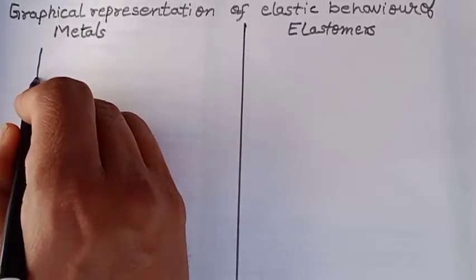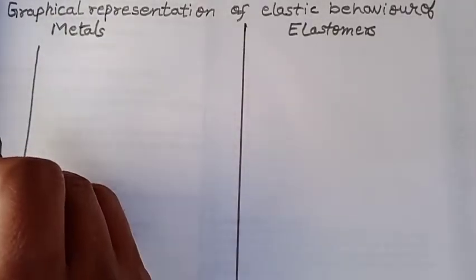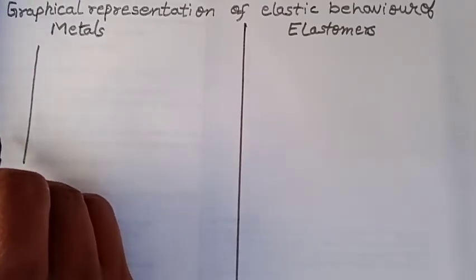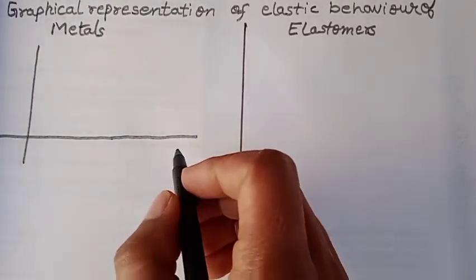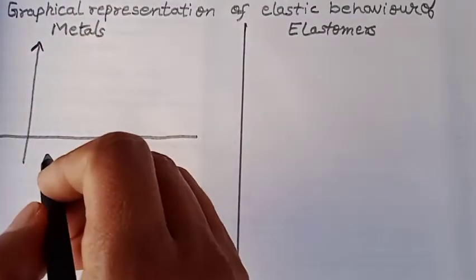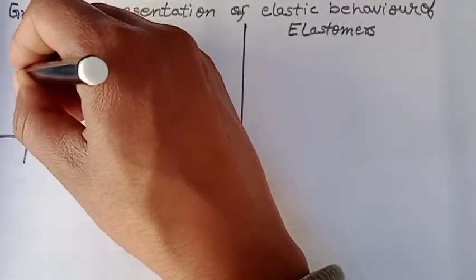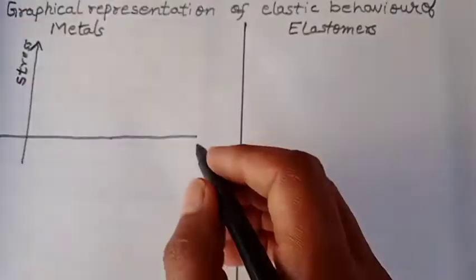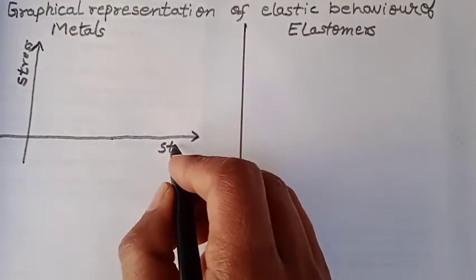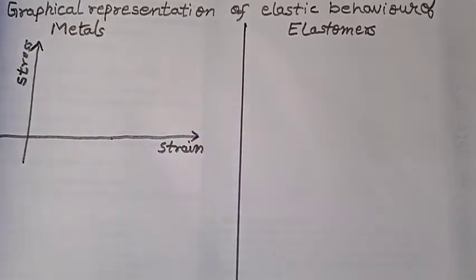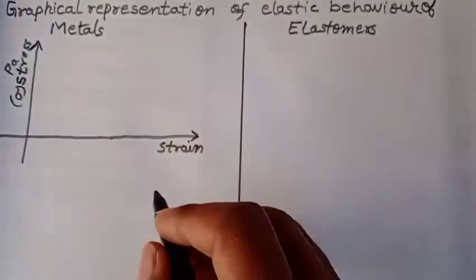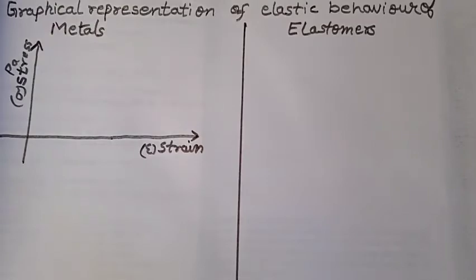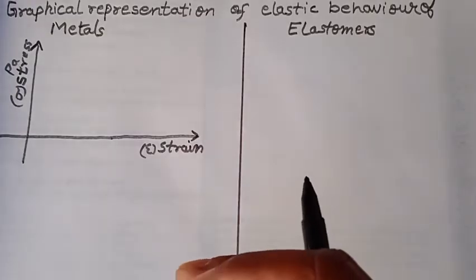It is a typical graph, not up to scale, but we can say it is a schematic graph. On the y-axis we will represent stress, and on the x-axis strain. Stress symbol is sigma σ, measured in Pascals, and strain symbol is epsilon ε. We know that strain is unitless.